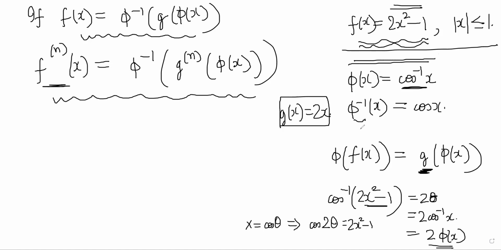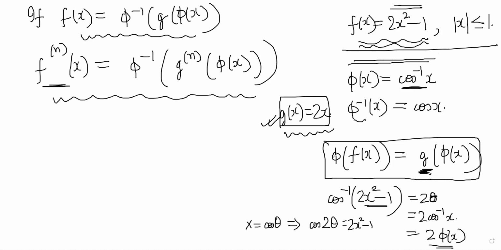Because of that, it turns out that my bridge function is 2x, right? Because it satisfies this inequality, and we have found g from here. We are not randomly guessing g. We are looking at the bridge function identity and putting in f of x and the bridge function. The only function that we had to guess was the bridge function. If you guessed correctly, then you will be able to spot that g becomes 2x, right?